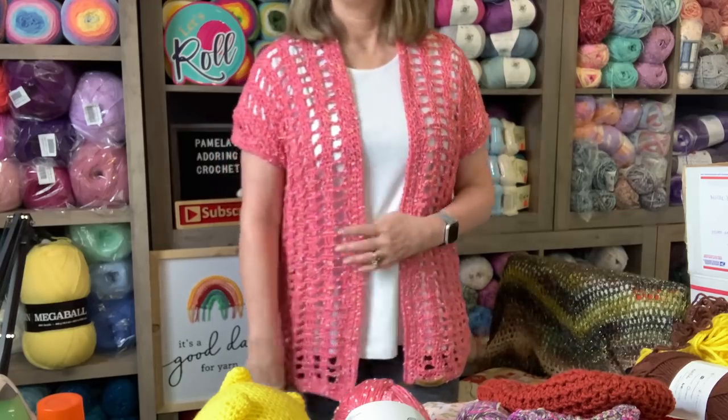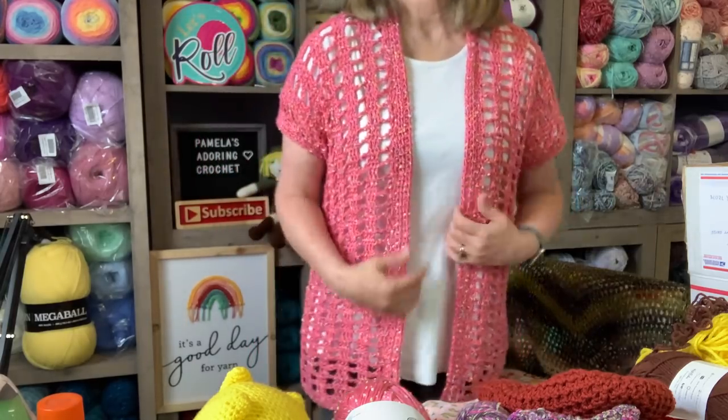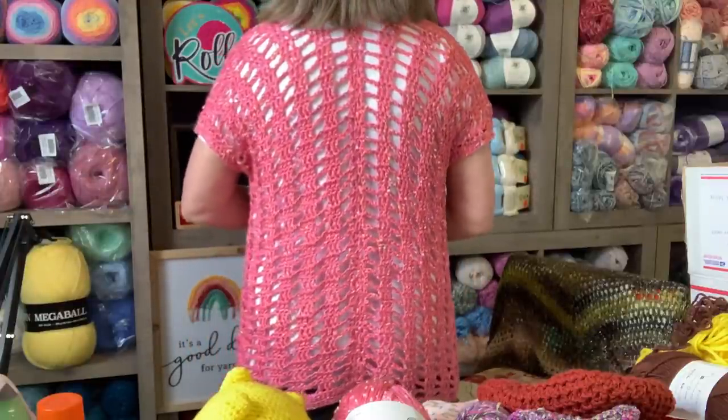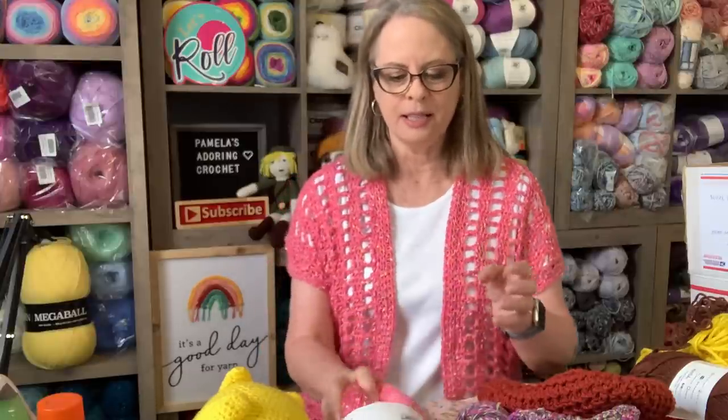I did add a couple of little rows here - you really don't even need it. And here is the back side. I am so excited over this pattern. It's exactly what I wanted - I wanted something that was pretty holey so that I can wear it all winter. In 100 degree weather I can still wear this and feel comfortable, so I tried to make the holes pretty big but not too big.